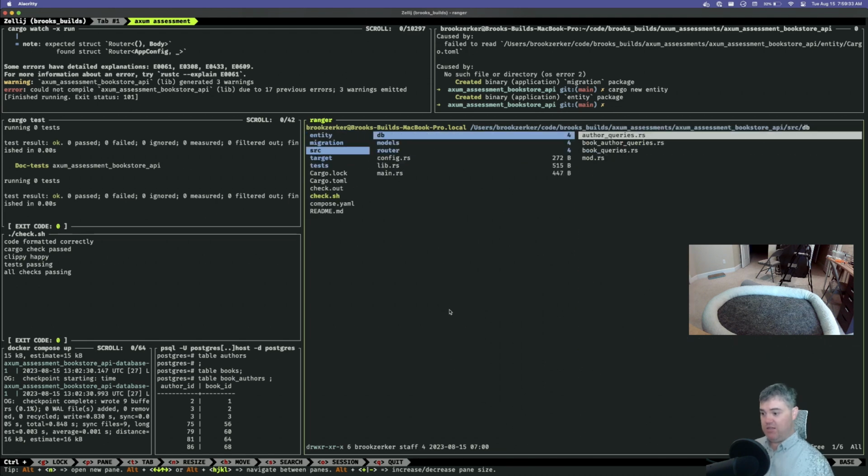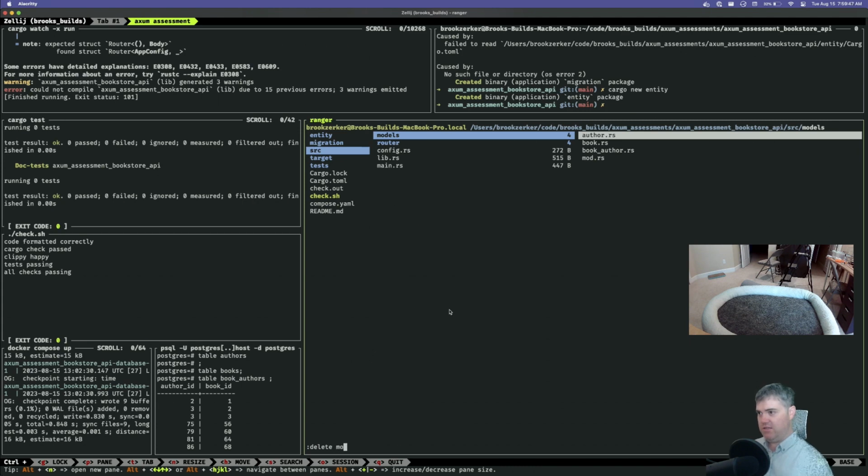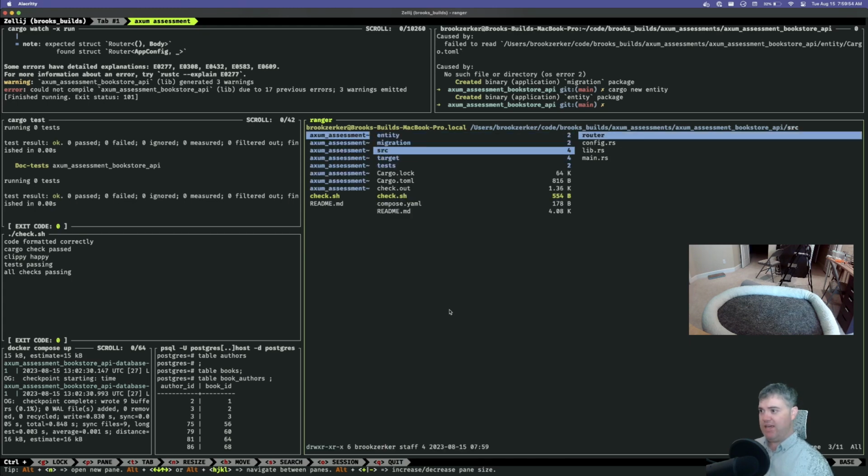That could be something that you potentially have to create yourself. Then also I probably want to delete the models too. So there's a lot to be deleted here. Which means that I can safely delete these, because we're not going to be using them anymore. So here, we'll delete you again. Entity.